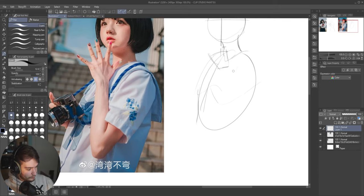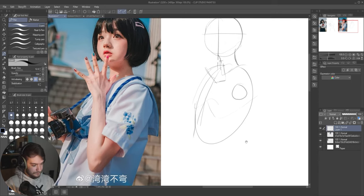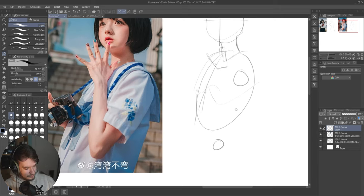The shoulders are also right there. I probably should have done the shoulders first, looked at where they are. Elbows are really far down. Shoulders are actually lower. They're like there. Like this. And then the elbows are like there. Even lower there. Wow, she has super long arms here. I haven't seen that before. It's pretty insane.